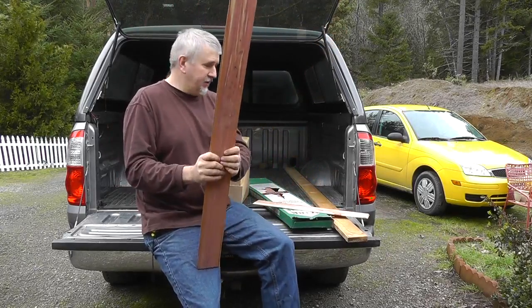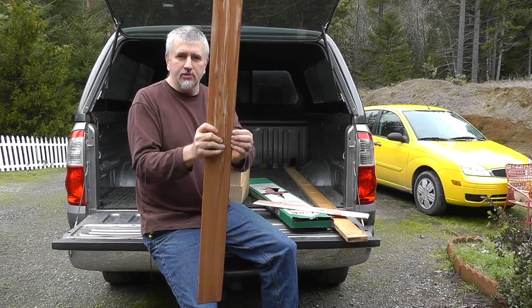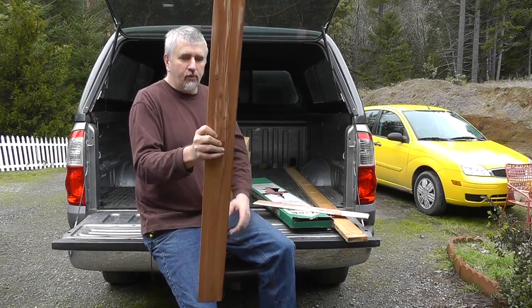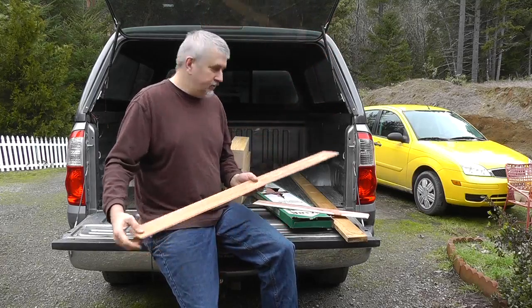Now the reason being is because when you marry these things together like this, if one of the pieces decides to warp, they're all going to warp together. So I don't want to do that. I want these to be free floating on their own, so if one of them breaks or decides to warp, I can just replace it very easily. So I'm going to go ahead and do that.